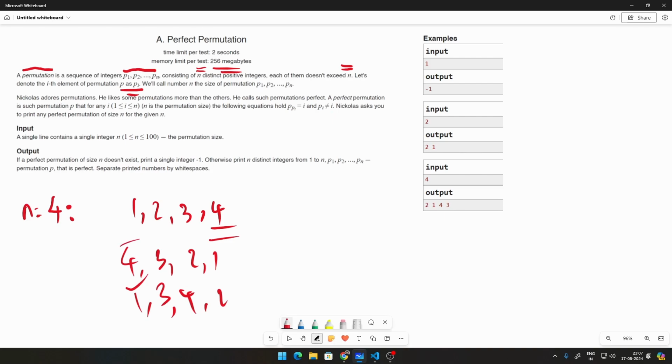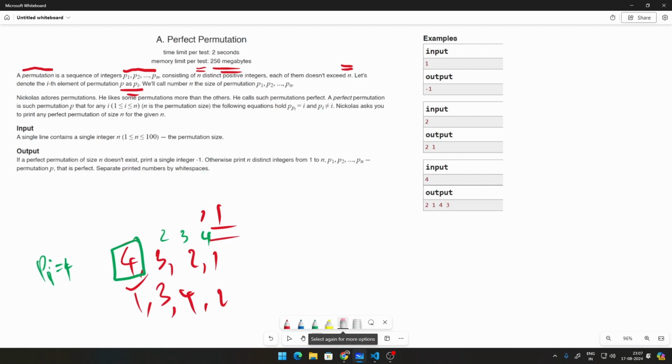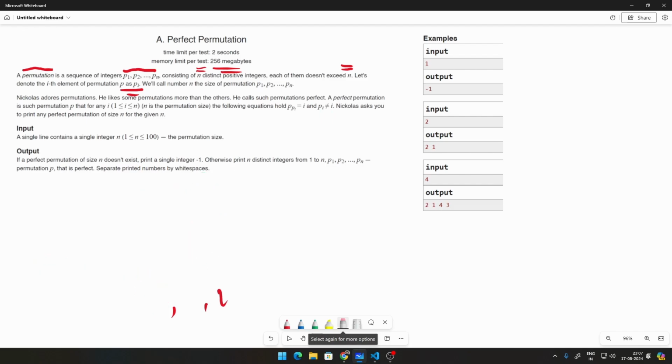And one more thing they're saying is, let's take this as a permutation. This particular element for this permutation p will be called p of i, which is nothing but, p of 1 is equal to 1. In this particular case p of 1 is equal to 4. This i is nothing but 1 2 3 4, that is the position of the element in the particular permutation. So I hope you're able to understand what we mean by p_i. p_i is nothing but the ith element of a permutation. And that's it. So we call n the size of the permutation. That is something that was given to us before itself.